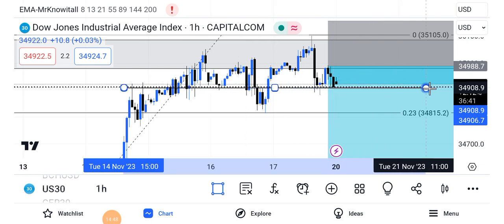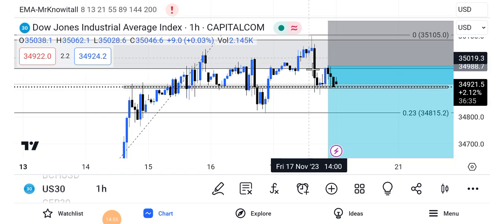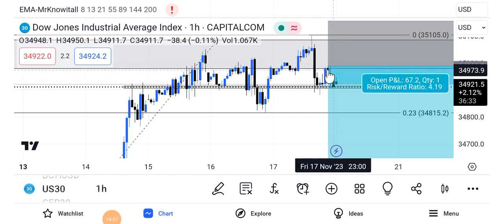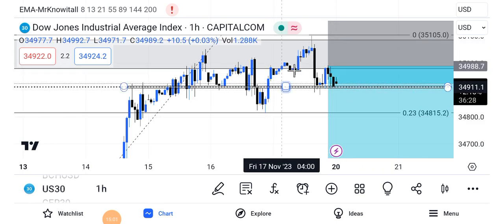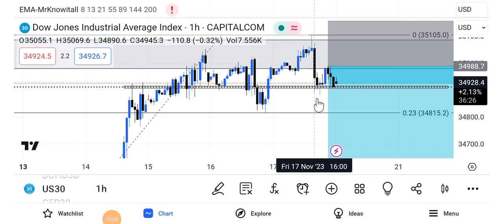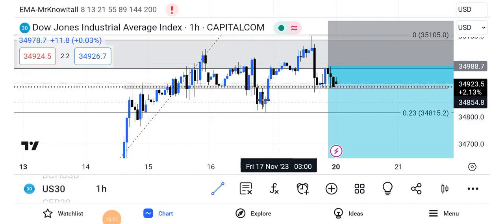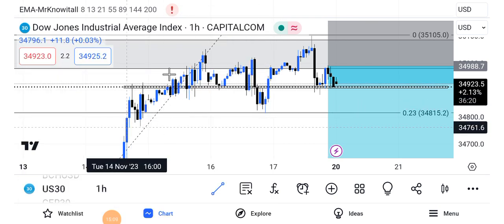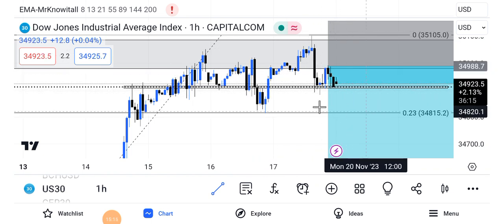You have to be aware of this piece right here, because now this can be a what? This can be a W formation. You understand what I mean? But again, we're having this nice breakout retest right here. So this is the neckline, because now this looks like a what? This looks like a formation of a double top formation.